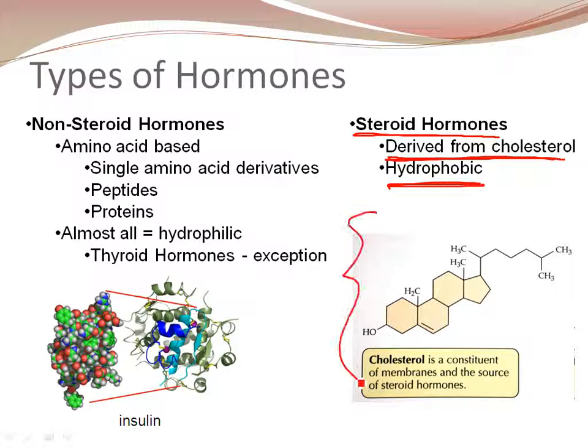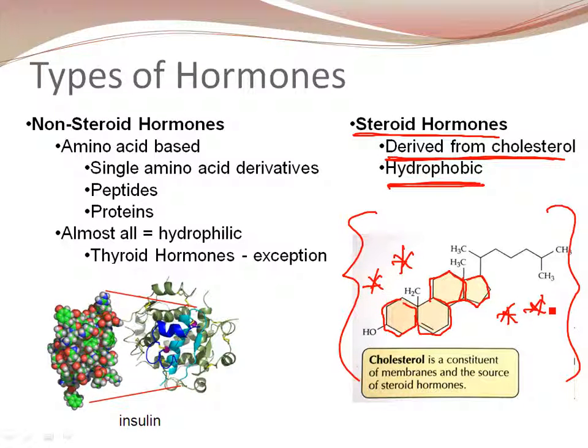Here's what cholesterol looks like. It's a chemical structure mainly made of carbons and hydrogens that are linked together to form these little ring-shaped structures. That's cholesterol. And any type of molecule that has lots of carbons and hydrogens in it, that's a hydrocarbon, those tend to be hydrophobic. They love fats. So that's cholesterol. And then your steroid type hormones are derived from these very important molecules.